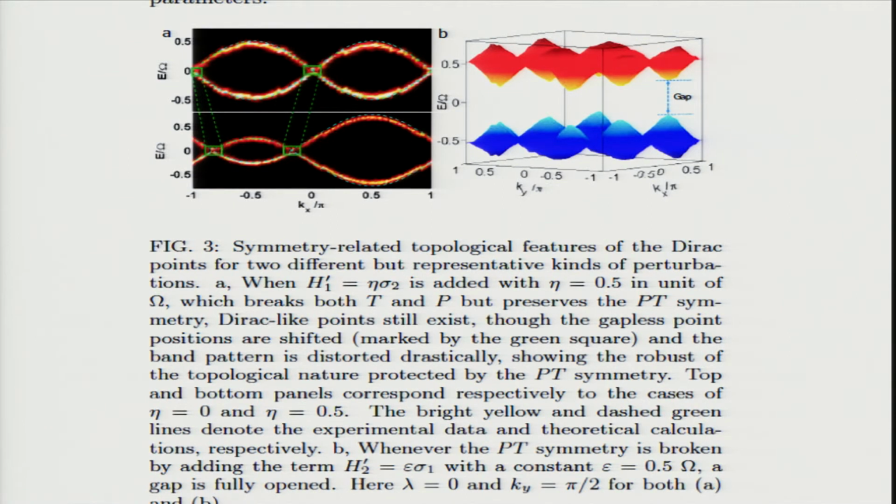One point I also wish to mention, you may notice there are many studies about gapless systems. There are also some studies about the PT gapless system, but it is not protected, okay? But for gapless, it's topologically protected. Then you may ask, if I use this, you can read our paper. We use this as a boundary.